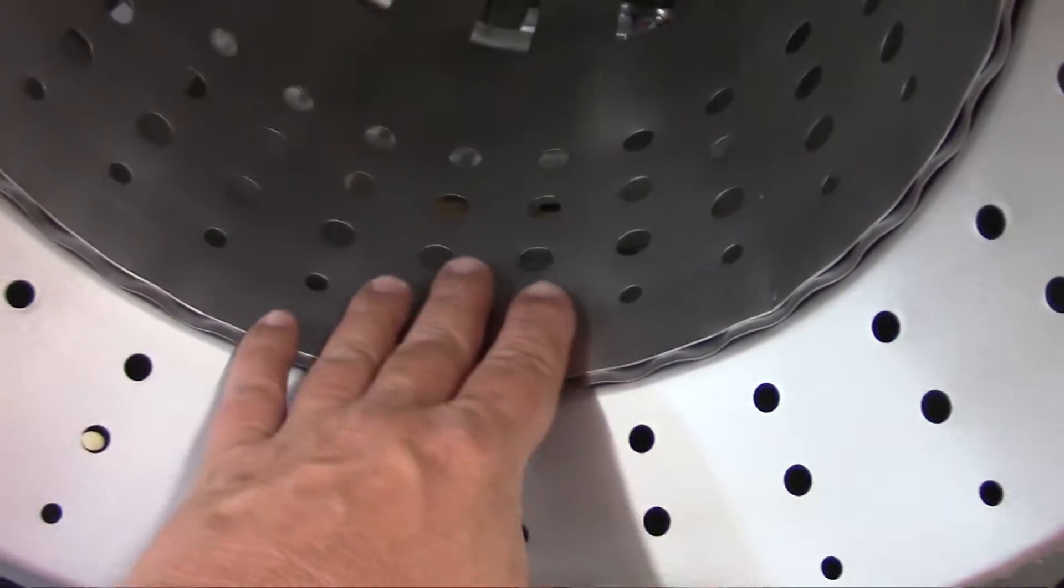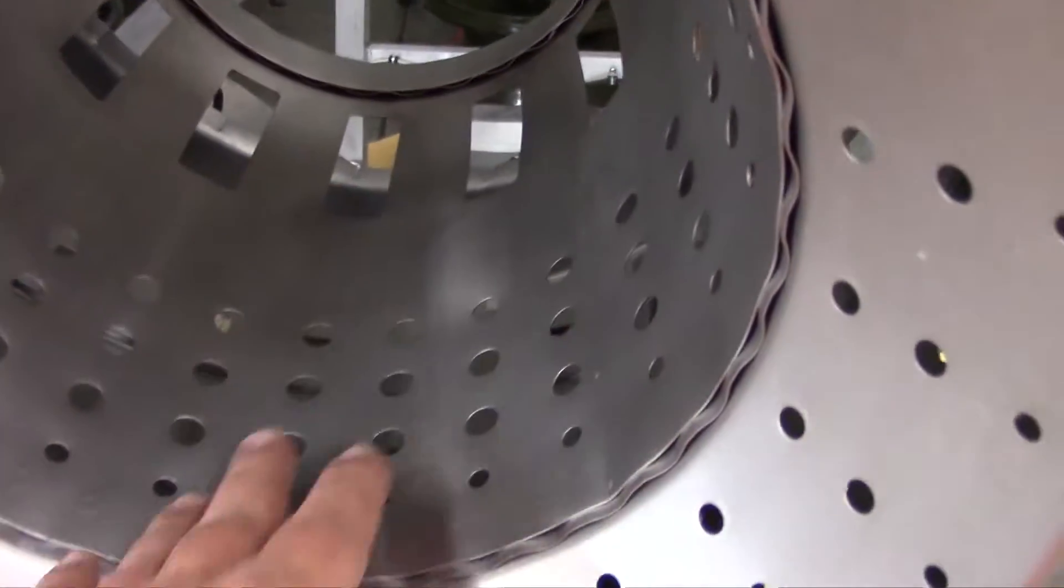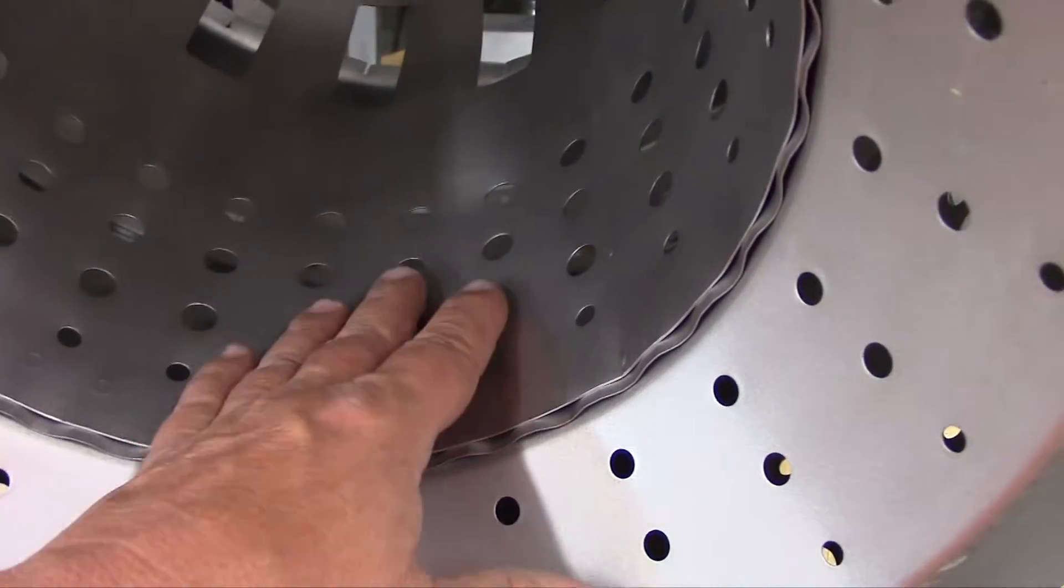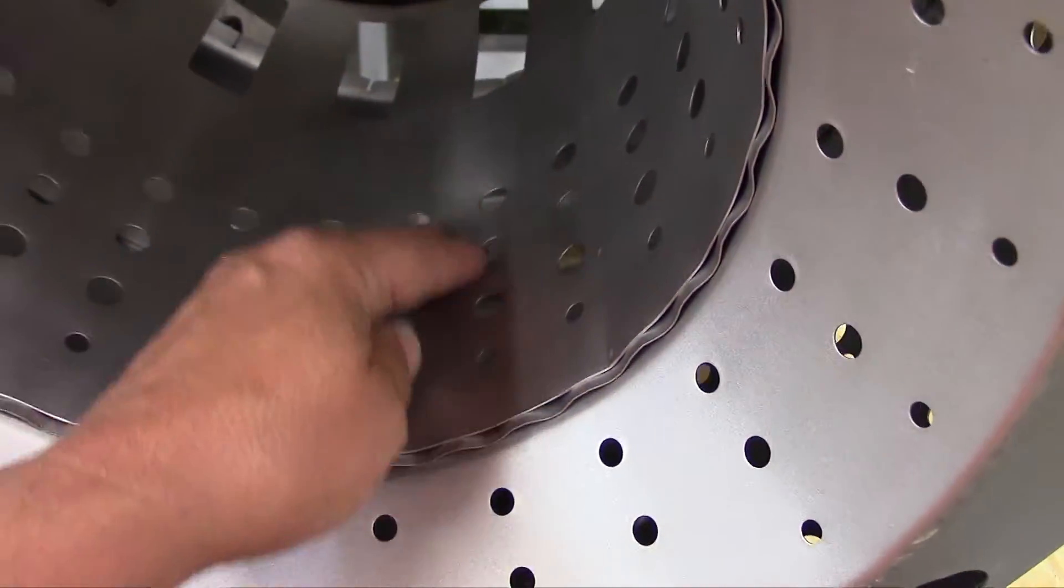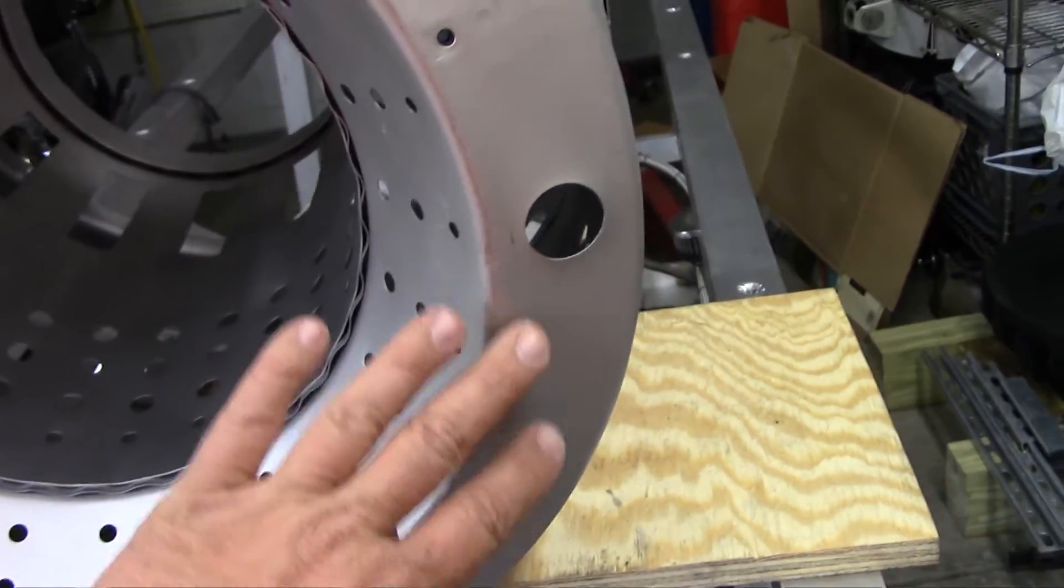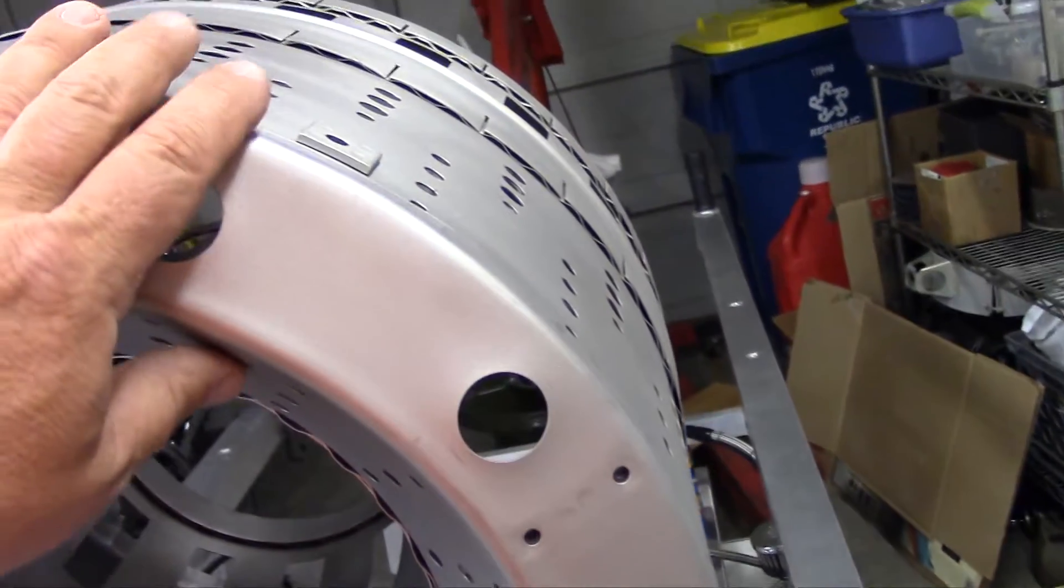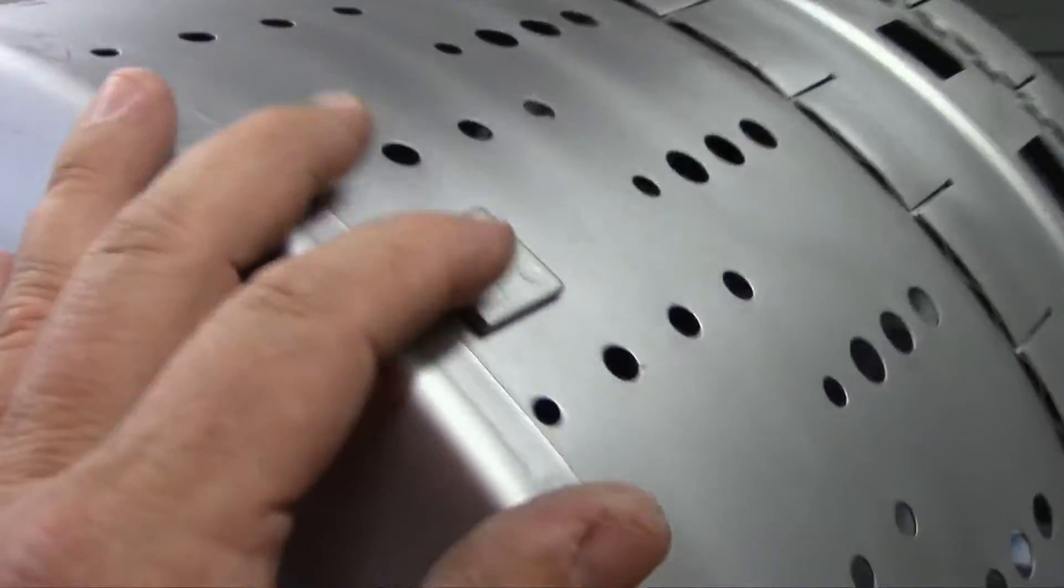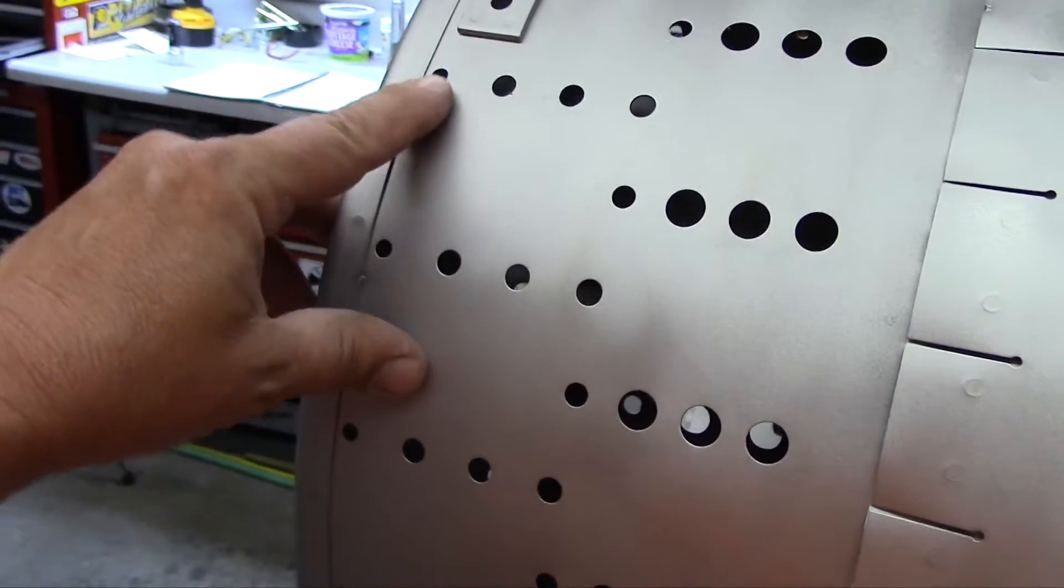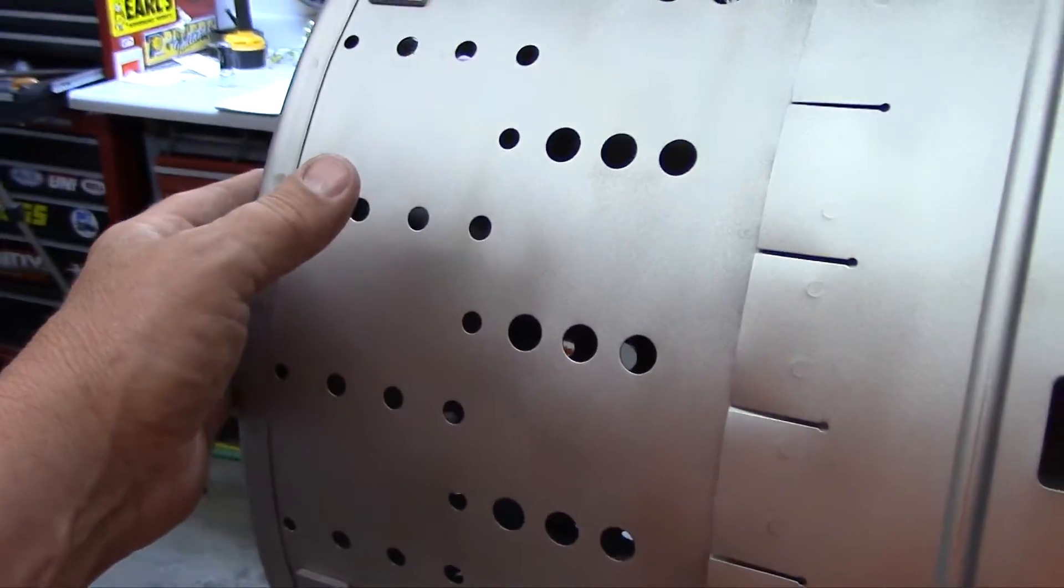We have larger and larger holes until we get back here—look how big these holes are. As we get away from where the flame originates, more and more air enters the path. Up here it's relatively quiet, which is why the fire doesn't blow out. It's a relatively quiet area for the fire to stay going. Same thing on the outside: holes are smaller and get bigger as you get further away from this end here.